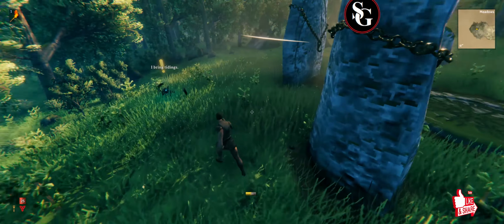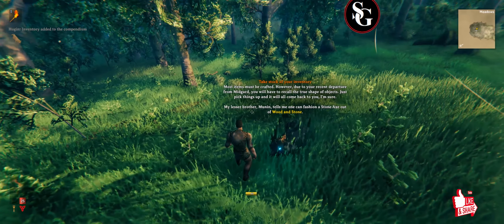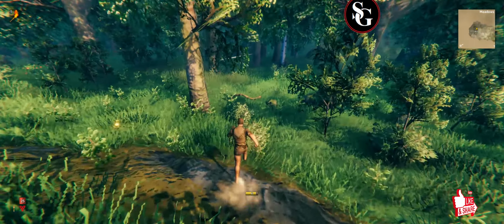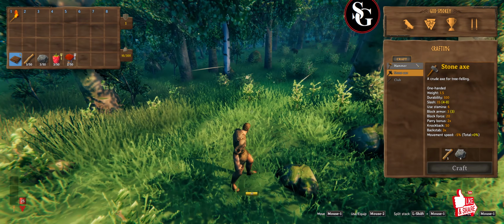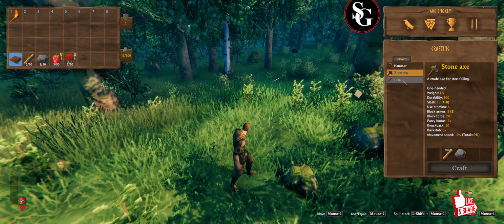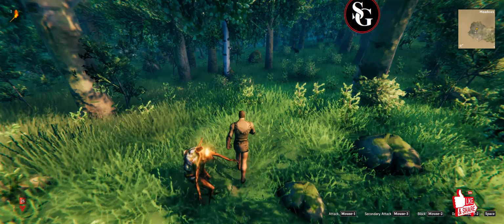Alright, let's find some more sticks. I bring tidings, I know you do. Food, most items must be crafted. Stone axe, okay. There's a stick, I needed a stick. Okay, excuse me, tree branches. Okay, we can craft a hammer. We can build walls and stuff. We can craft a stone axe, but we don't have enough. What do we, oh, crap.